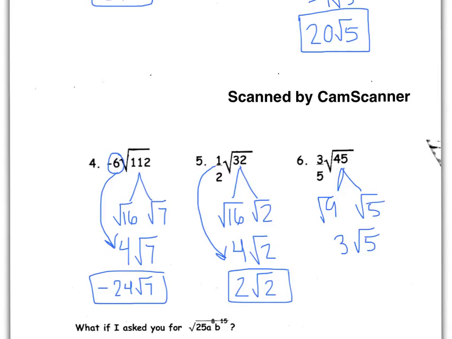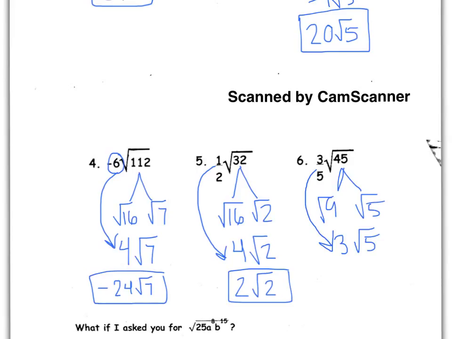So I've done the factoring here for you. Now 45, the highest perfect square that goes into 45 was 9. 9 went into 45 5 times. Now we know the square root of 9, that's 3. Attach the radical, so we have 3 radical 5. The last step now is to multiply this fraction here in front.